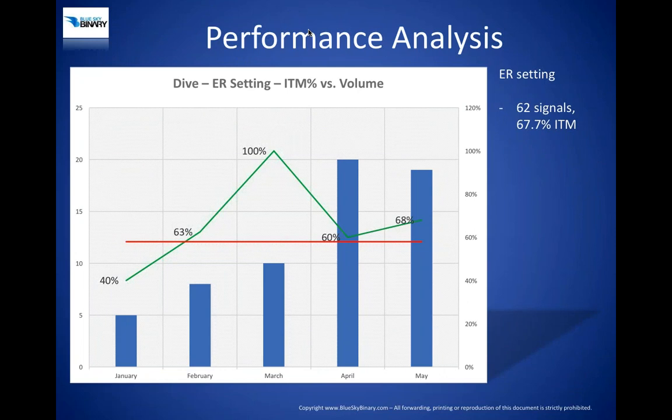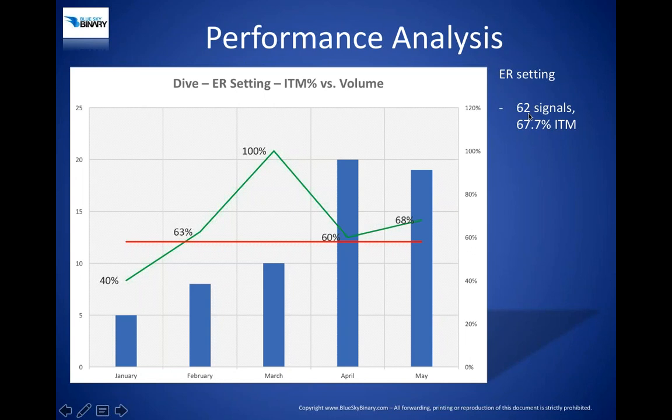And now we come to some of the more powerful streams. So you have Dive, right? Dive, this is the Dive performance on an ER basis. You'll see that over the months, apart from January, which was very low volumes, just 5 signals, the volume has really cranked up with Dive. We've gone from around 15 signals a month to a good 20 per month, 20, 25 per month. And you'll see the win rate has been 63, 100, 60, 68%. Okay, so the win rate is really good over time.